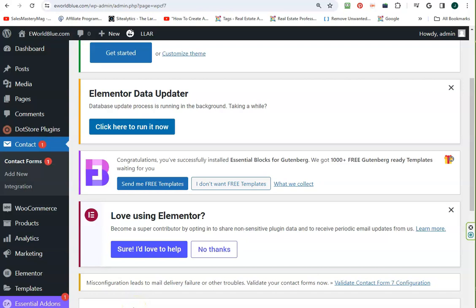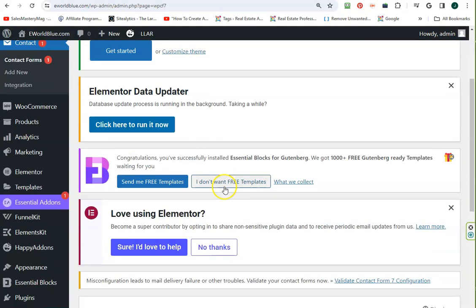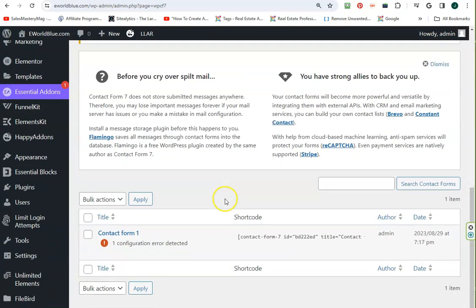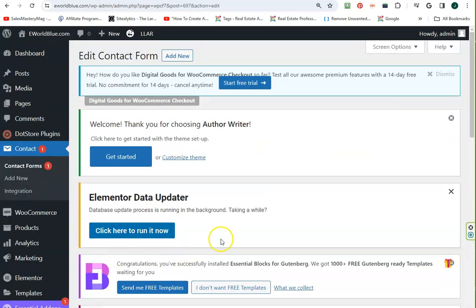Many of us have had a problem with the Contact Form 7 with an error. So I'm starting and beginning this tutorial with the contact form open. And what I'm going to do is click on the contact form and go down. And this is the error I'm talking about. And it's always due, let me click on edit.